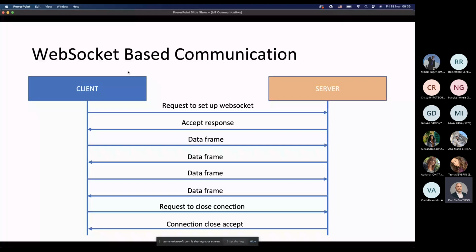If the client wants to break the connection, it can post a request to close the connection, and the server accepts closing it. So it's again a simple handshake protocol to establish a connection, and then you have data being sent bidirectionally between the client and the server.